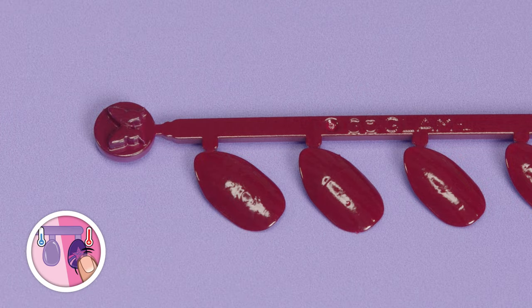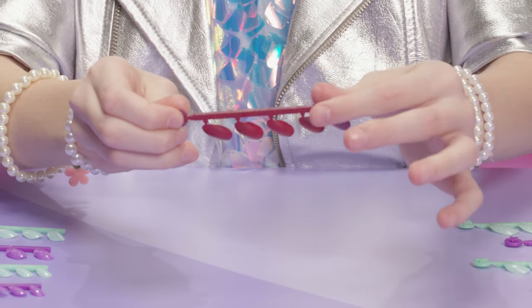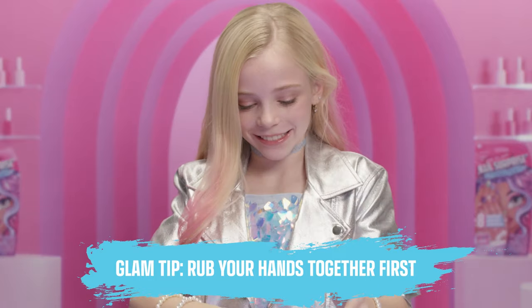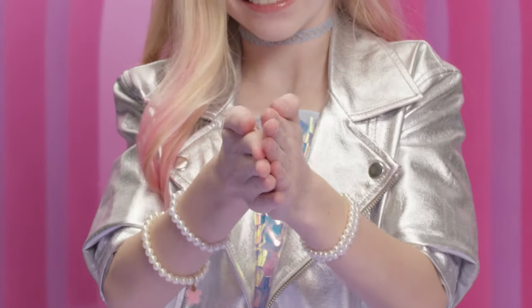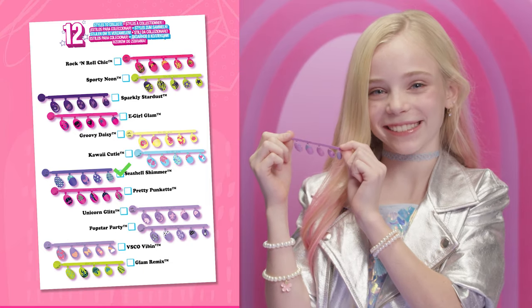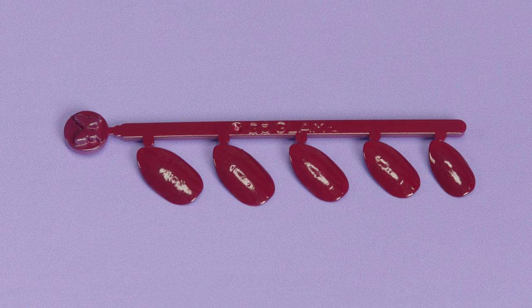The butterfly means it's heat reveal. Press on the nail, and your body heat will make the design appear. Glam Tip! Rub your hands together first to generate more heat. The seashell shimmer nails! When it cools off, the design will fade, so you can keep doing the reveal again and again.